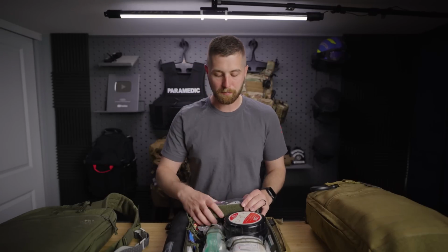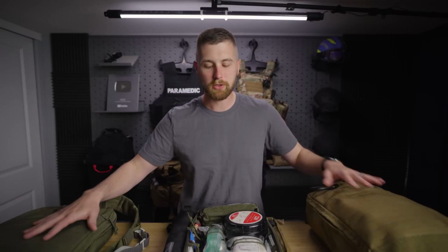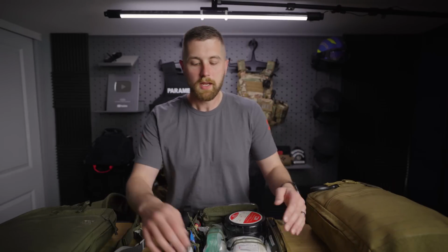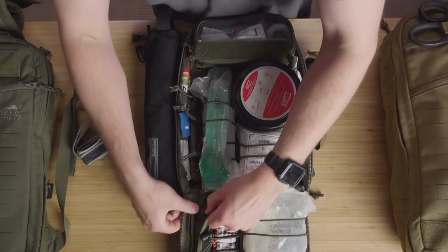So you can buy these panels on their own, you can buy these packs. So if you want bags in them, you can kind of mix and match. I've actually started mix and matching these two because I didn't like everything that came in the large and everything that came in the regular. So just a lot of opportunities there for customization. This one has a second one, and I believe it's identical on this side, once again, removable.